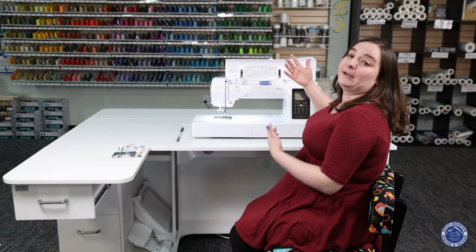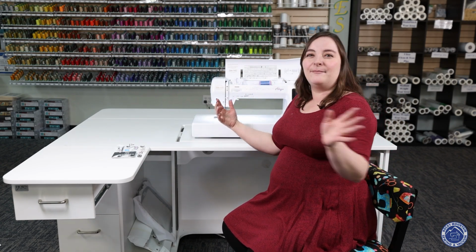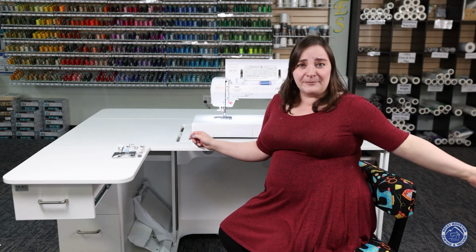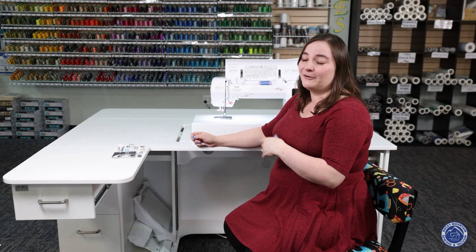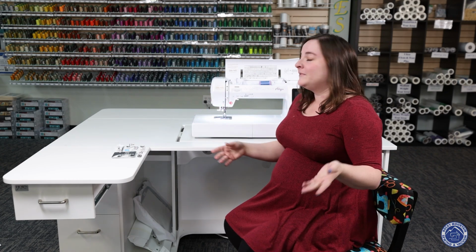I also love to talk about decorative stitches because if you have decorative stitches, you might as well use them. You can use them on hemlines, you can use them for crazy stitch quilts, you can use them on placemats. There's so many different possibilities of decorative stitches. If you have any good ideas, let us know in the comments below. We love to hear any kind of inspiration or things that you've been doing.